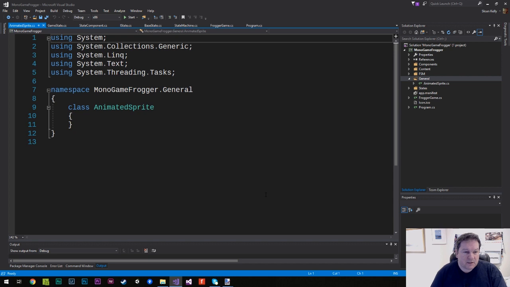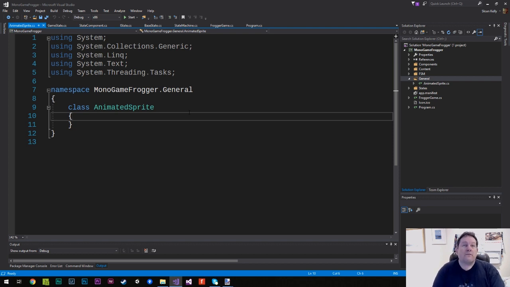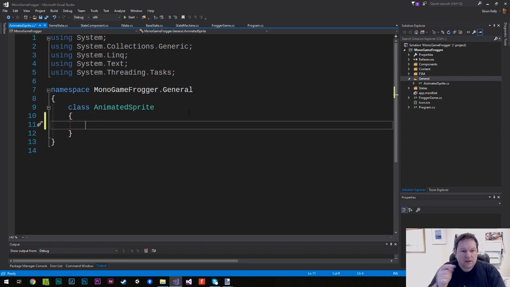The animated sprite is going to cough up the correct texture based on what frame you want. So we're going to do it the other way around.